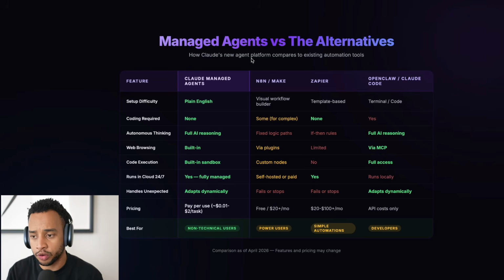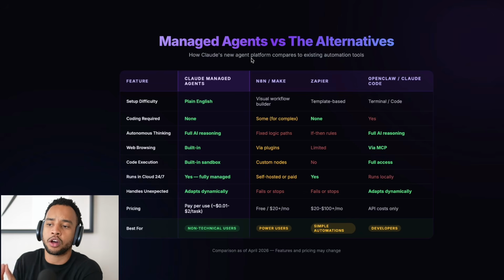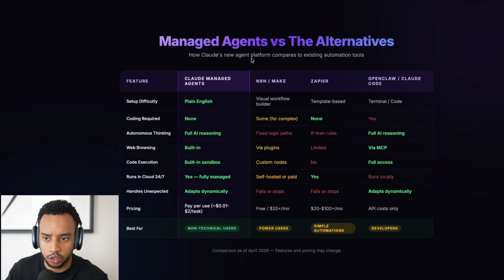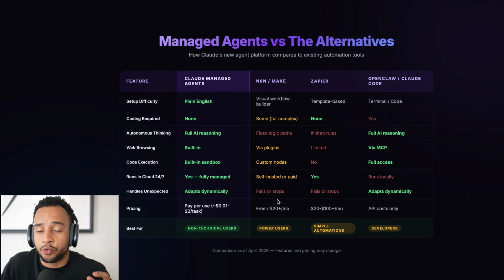I personally think there's a ton of benefits of having these managed agents versus alternatives. Here's, for example, a good little overview that showcases why a Claude Managed Agent is so much better than just running it in Claude Code or using OpenClaw or using Zapier or n8n, whatever. But it really depends on your personal purpose, what exactly you're doing it for. And I honestly think that as Anthropic rolls out more updates for these managed agents, every single other automation tool will have to be worried, because it's just that good, or at least the potential is just that great.